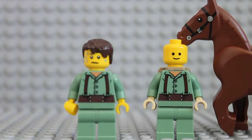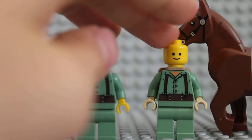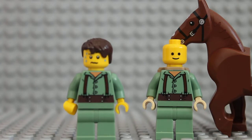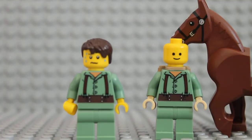Yeah. So, that's it. I actually like the hair on this guy, but if you're wondering why this guy's bald, I am getting more Frodos from Lord of the Rings to make more of these Russians from Frodo's Cooking Corner. And I'm waiting until Brickarms releases his... it just flew off my head right now. But it's the Russian, like, fur hat thing that the Russian soldiers used a lot. And yeah, that's what I'm waiting for. And I'm also using those Endor gloves that come inside the Endor battle pack.